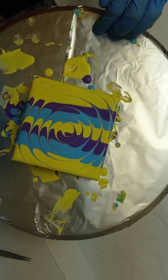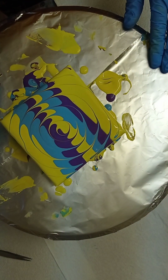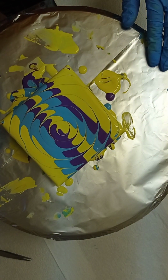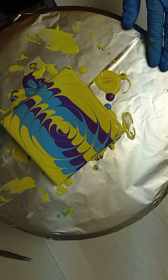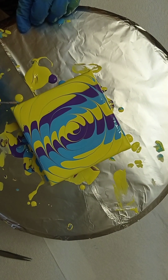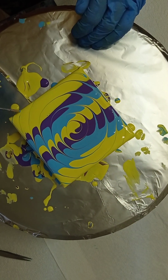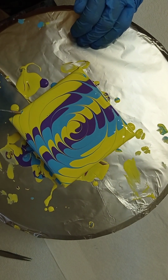For the contrast, otherwise I have no contrast and you can't see the lines. A little bit of blue and that's it.